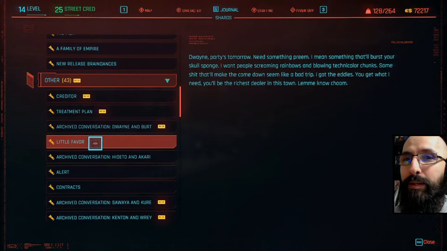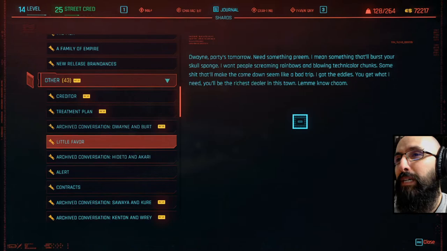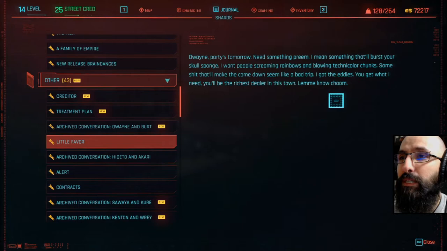Dwayne, party's tomorrow. Need something preem. I mean, something that'll burst your skull sponge. I want people screaming rainbows and blowing technicolor chunks. Some shit that'll make your come down seem like a bad trip. I got the eddies. You get what I need, you'll be the richest dealer in town. Let me know, Chum.